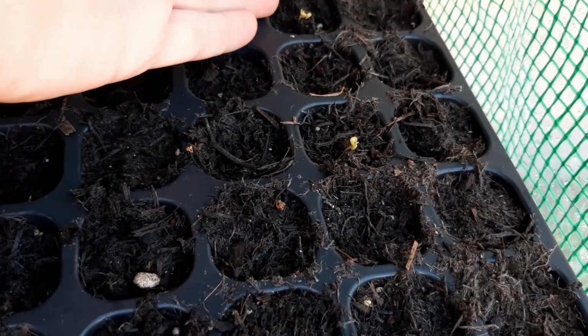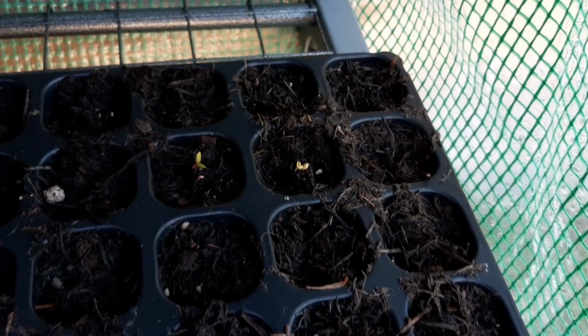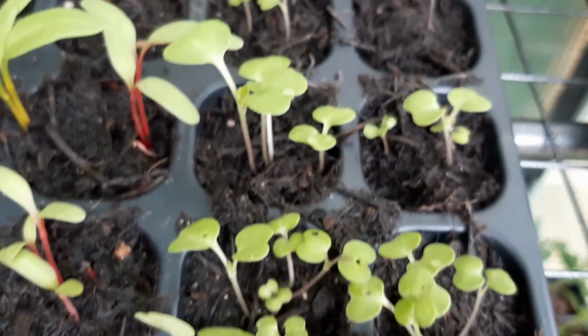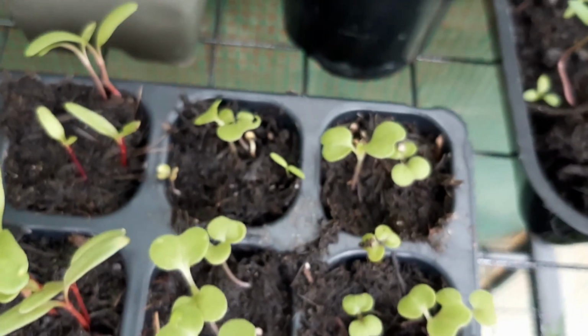So moving on to week 2, we can see that some of the seeds have already germinated. Swede seeds will usually germinate within 7 to 10 days. And at the start of week 3, we can see that all cells have at least 2 seedlings poking out the compost.